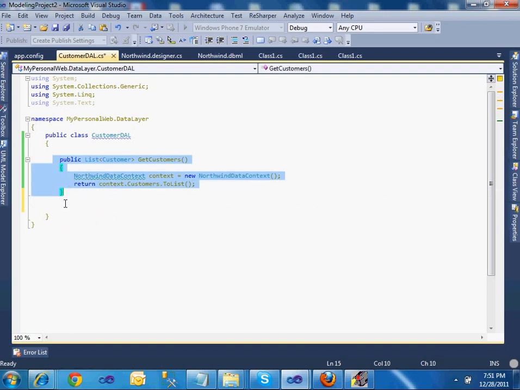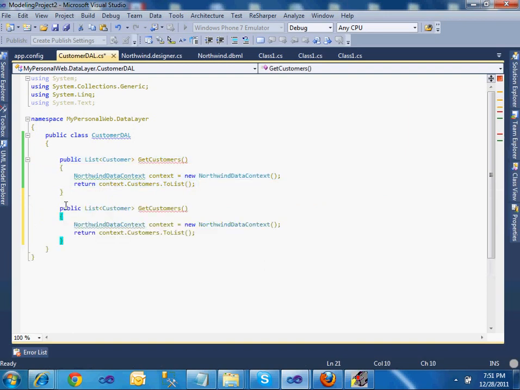With this approach, with the data context and DBML file, I don't need to worry about how and what query is being fired to the database. I'm just concerned about the results. That is the purpose of Entity Framework and the DBML file. I'm not concerned about how you are firing queries to the database, in what manner. I'm just concerned about the results, right? Context dot customers is the table name. It will return all the values of the table. GetCustomers will return all the data from the customer table. It will do a select star from customers and return the list to me, right?